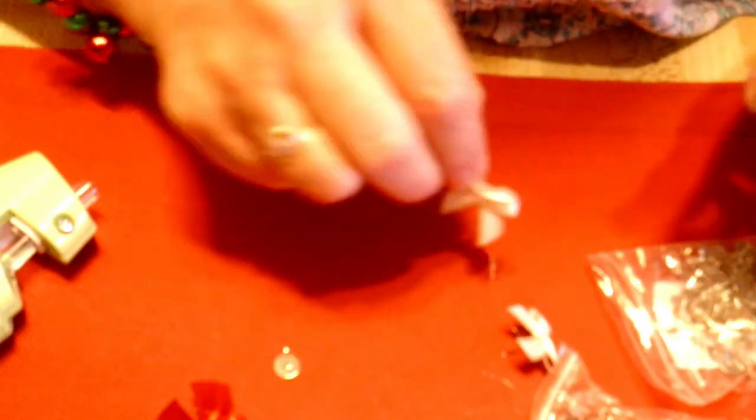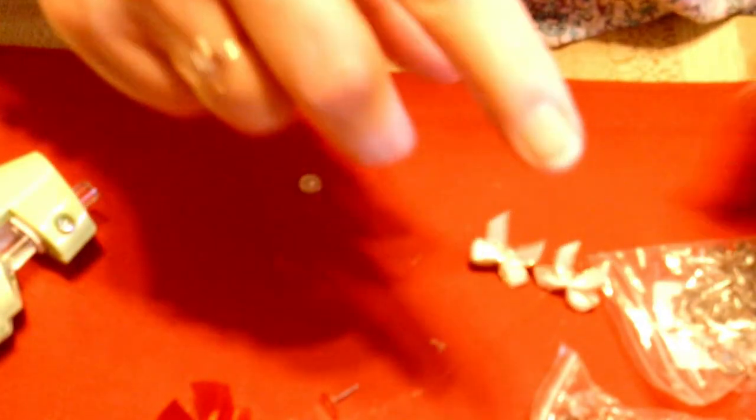Lord. And don't worry about the glue strings. You can take care of them later after everything's dried and pull them off. It's fairly easy to do.